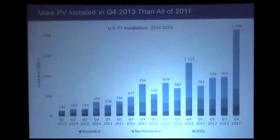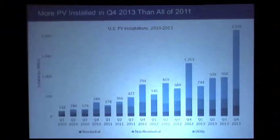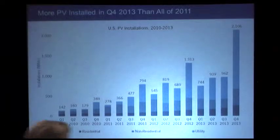Still, if you try to build the chart back even further, it starts to make less and less sense, and you get into these numbers that just don't matter by today's standards. The market's been growing a lot. No surprise to anyone here and anyone operating in the market. There are a million different ways that you can cut that growth. It's been growing across all market segments. It's been growing across almost all states.